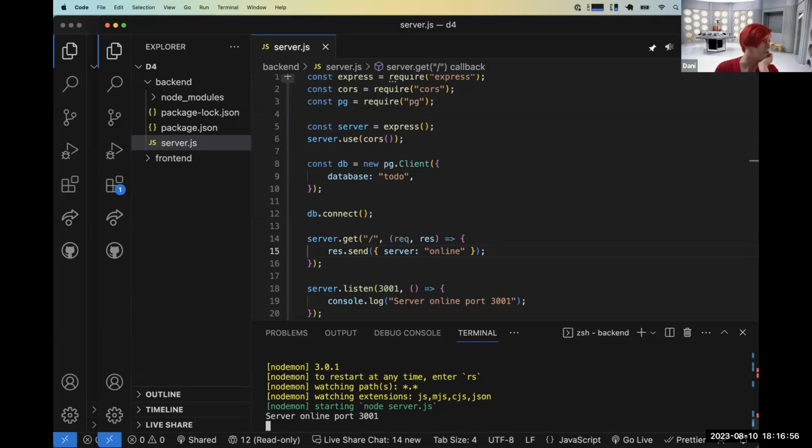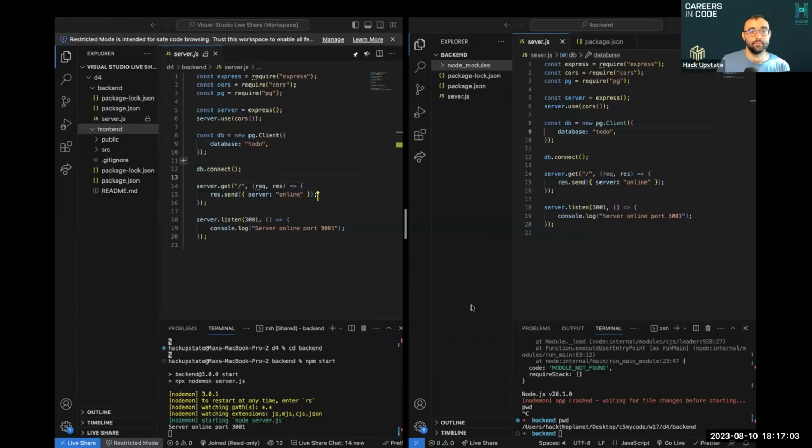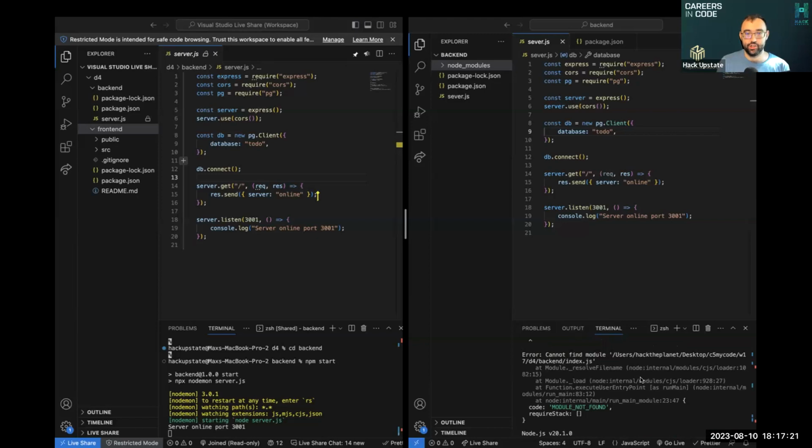I'm broken. I'm going to share screen. Go for it. Okay, well, the good news is I did all the things you told me to. So this is where we lean into our error message, and it says cannot find backend index.js. And we're like, what are you smoking? Because we don't have an index.js.